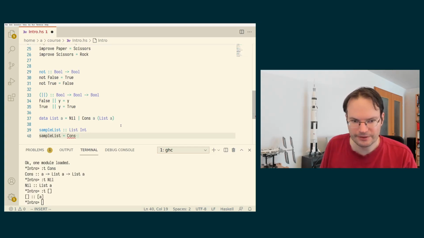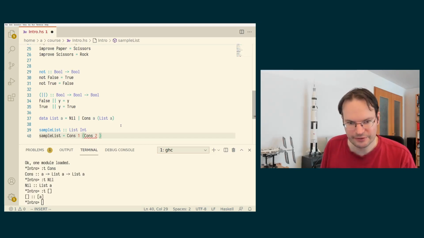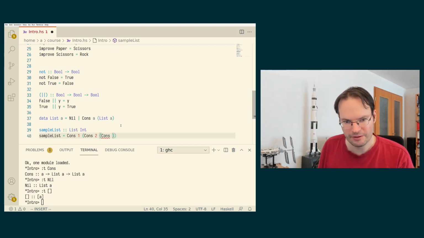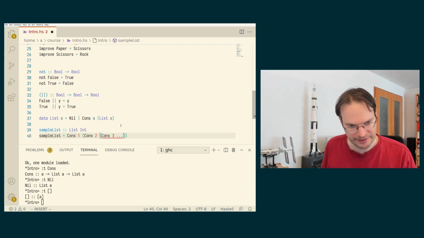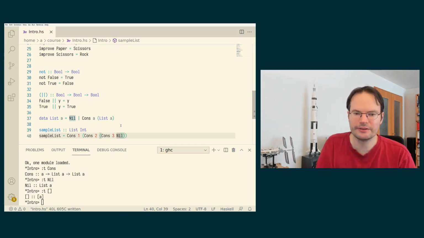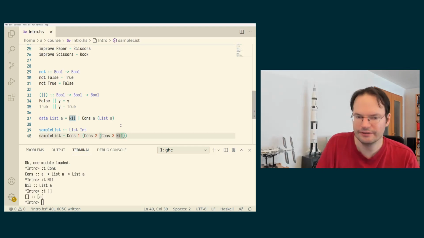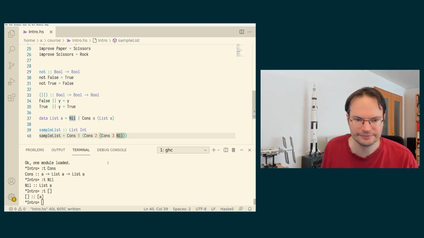Well, we can start by using cons and then use 1 as the first element, and then the rest here should still be a list. But there we can use cons again and say we have 2 as the second element, and then the rest should still be a list. But there we can use cons again and have 3 as the element, and then the rest should still be a list. And there, because we don't want to have any further elements, we can use nil, and then complete the list.